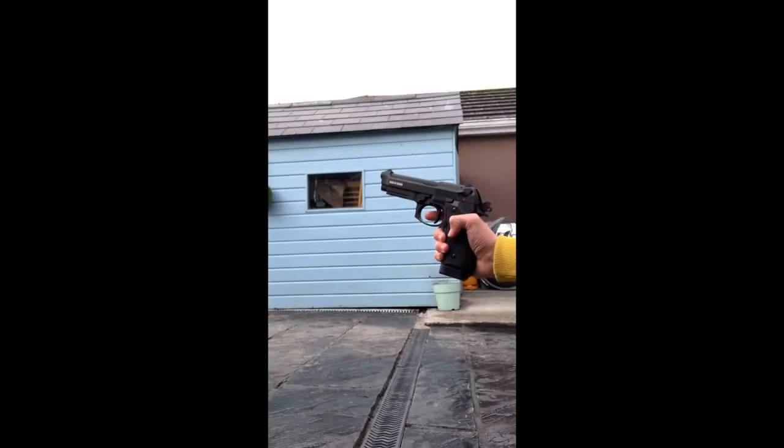If you don't know, I actually got a BB gun. Now you might be saying, oh wow, a BB gun — but it's not a regular BB gun. By the way, those aren't all the BBs — I have two big packs in here, 5,000 in each. I'm actually going to play a clip now of it shooting. As you can see, it's not a regular BB gun — I don't have to cock it back after every shot. It's CO2 powered, not spring powered, blowback obviously as you can see in the video.